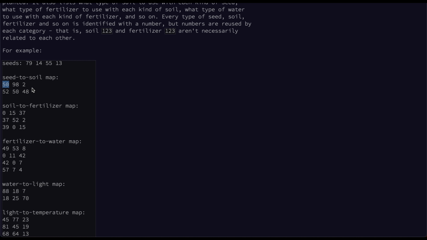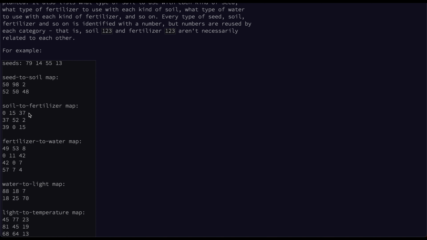So it's important to note that these conversions are mutually exclusive. They never overlap. And another thing to note is that if a number goes through all these conversions and never finds an interval where it fits in, then it remains unchanged. For example, the number 79 down here, it's not in this range, it's also not in this range, it's also not in this range, so it would just remain the same.